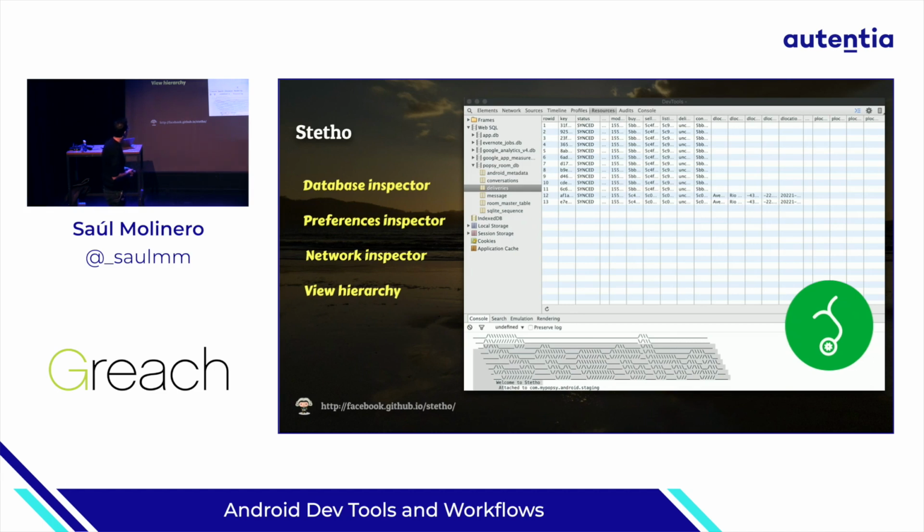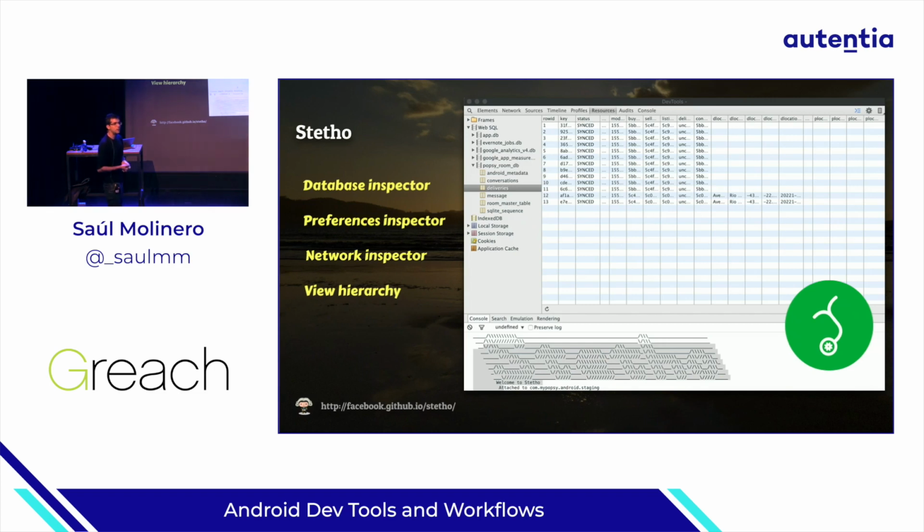And you also have a preference inspector where you can write preferences at runtime, which is pretty interesting as well. And you can read, of course, the values of the preferences. And there is also a view hierarchy that allows you, from the Elements panel, the first tab, to check the XML of your layout. For me, it's a bit pointless because I use another tool for that, but it's there and it's good to know. And the killer feature that Stetho has for me is the database inspector.